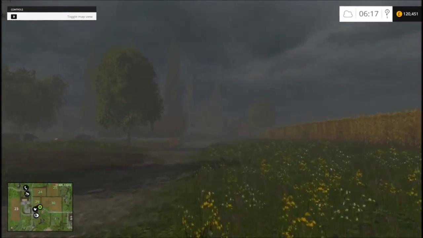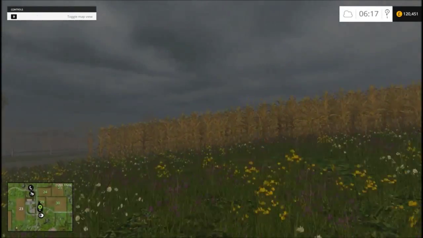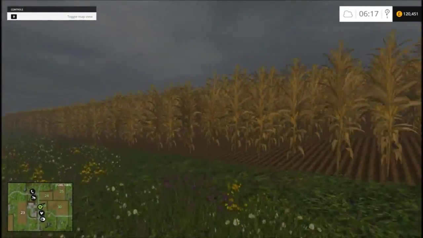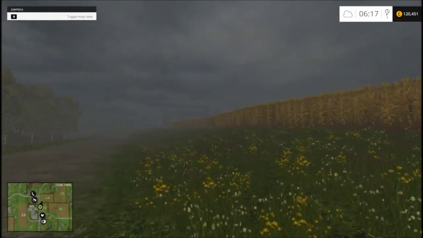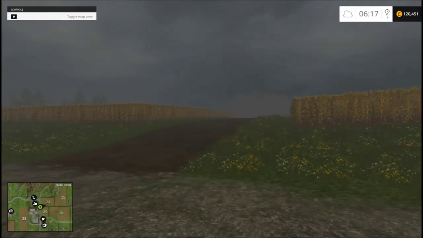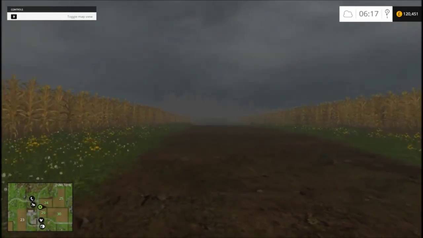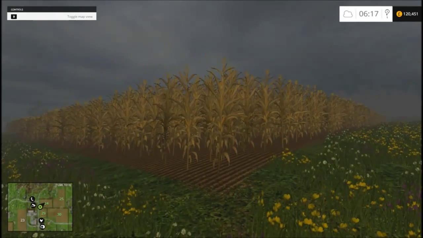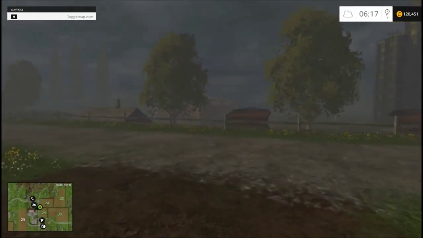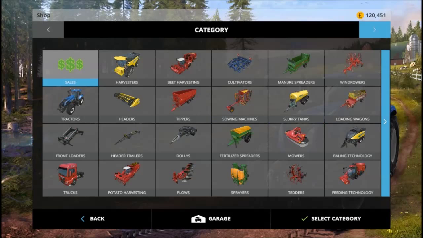As you can see, it's a little cloudy today. However, this is not going to deter me because we have this lovely crop of corn, not just in this field but the other field as well, and there is a lot to get through. I don't know how much maize this is going to provide me. Hopefully enough. But we'll just have to see. Anyway, I'm going to need some equipment for this, which I currently don't have.